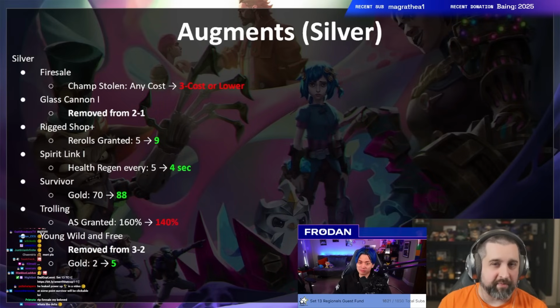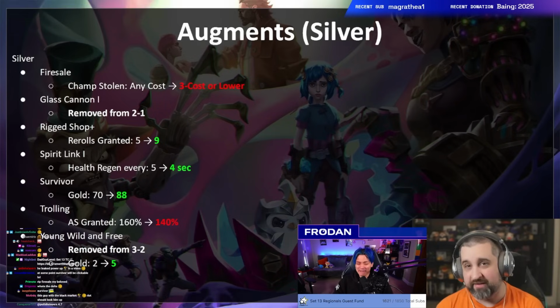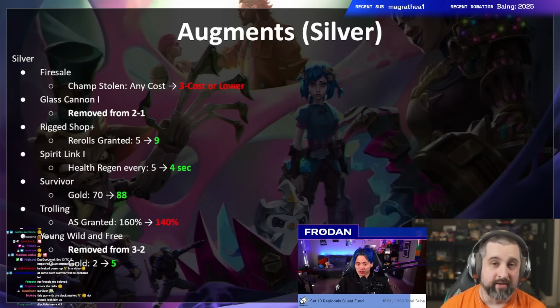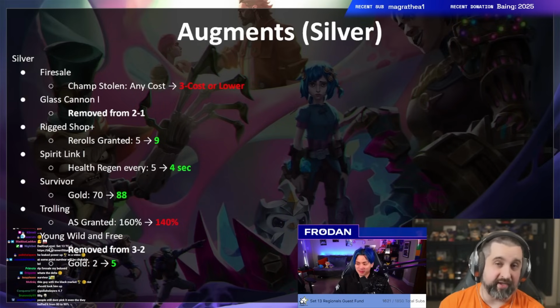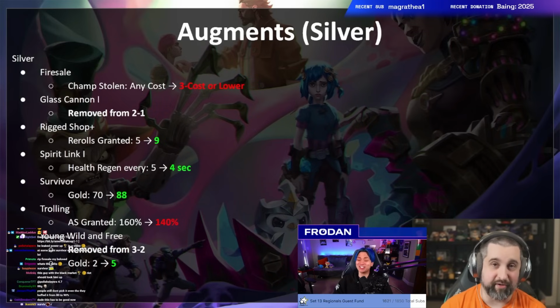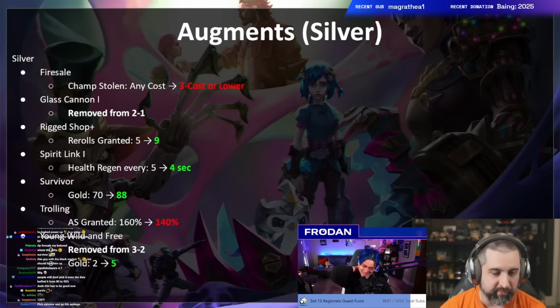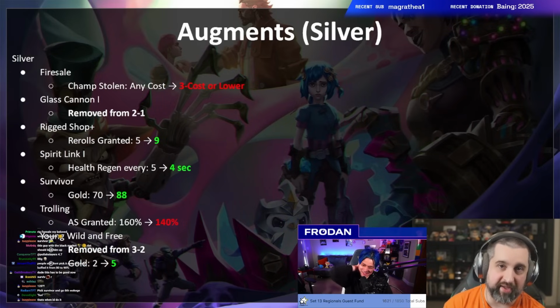Survivor. This is a weird augment, and we know it's a weird augment. That's kind of the point. It's supposed to be one of those high-risk augments that you take at 2-1, hope you make top 4, and then get a crap load of gold. So we're just going to keep buffing it until it's fun. But now it's 88 gold. 88 gold's a lot. If you take this on 2-1 and make it to top 4, you're going to be heavily rewarded. If we have to go to 100 gold next patch, we will.